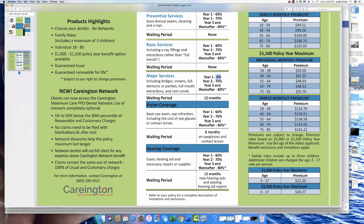This one is a step above, and we're typically not writing people that have scheduled work. That's not really a good dental lead. We're writing this like, hey, we're doing your health insurance. Do you want to add dental to it? And so typically, you tell them at that point, yeah, we want dental. Well, on the major services, it's going to be a 12-month wait. But this one pays the most once that 12 months wait's over. And then you have no objection. You prepare them for it already.